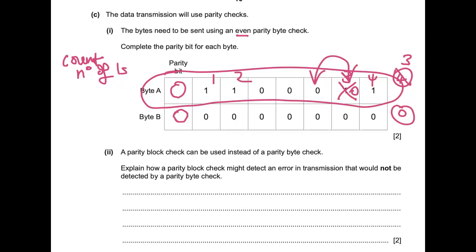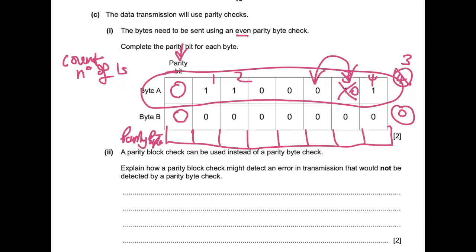Basically, we have our parity bit here, but we also have a parity byte. The parity byte will be on the end here in our block. We'll normally have more than 2 bytes, a lot more, but because we have the parity byte, that will basically be a complete check. In this case, that would be a 0. Sorry, no, that would be a 1. That would be a 1. That would be a 0, 0, 0, a 1 and a 1, because we're adding up columns. So that would be 2. That one would be 2, etc.